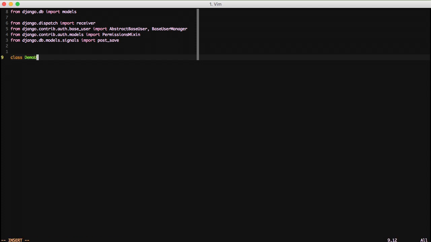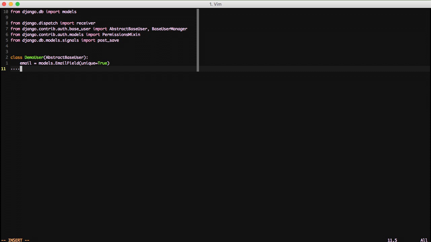And we want to inherit from the AbstractBaseUser, which comes from our Django contrib auth app, so that we can get some of the base information that we need for our user. This includes the stuff that the Django system uses by default. First thing we're going to do is email equals models.EmailField, and we want to set unique equal to True. With this field, we're going to use email as our login instead of a username. We also have to set unique equal to True to make sure that every user has a unique email address, so that we don't get duplicate users trying to log in.